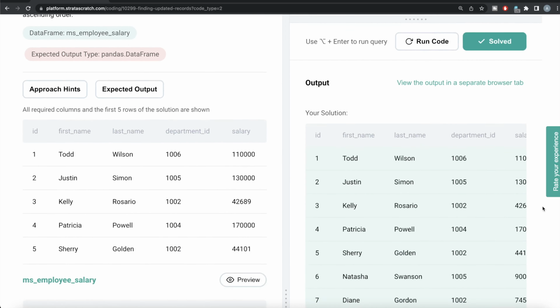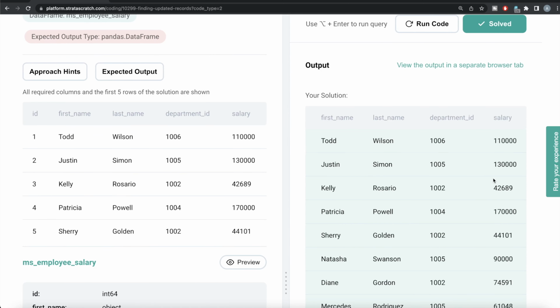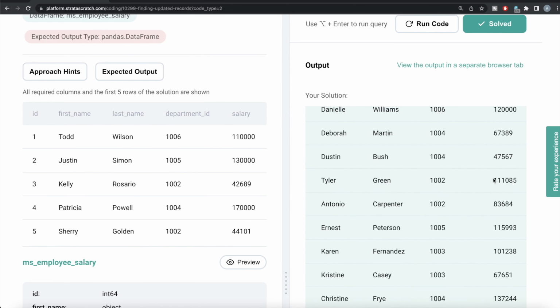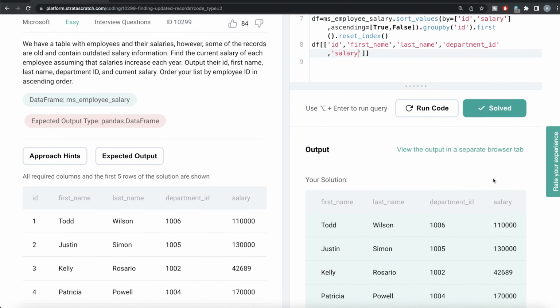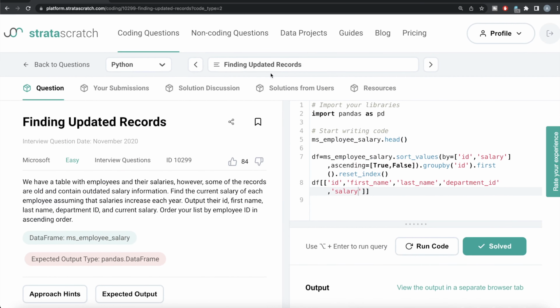Okay, so this looks good. Everything is in green, so not an issue. So yeah, this is how we do this in Python. Let me switch over to MySQL and let's see what we can do in MySQL.